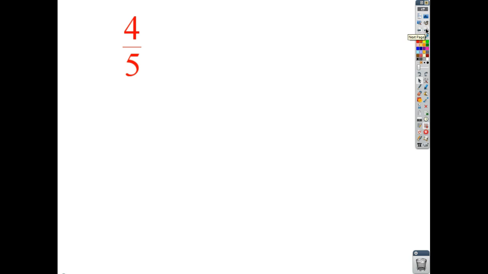What I want to do here is use this fraction and divide to turn it into a decimal, and I'm going to use long division. First, I'm going to look and say 4 divided by 5. My numerator is smaller than my denominator, so my answer, my quotient, is going to be less than 1. If I have 4 things sharing with 5 people, no one is going to get a whole thing. Everybody's just going to get a part.